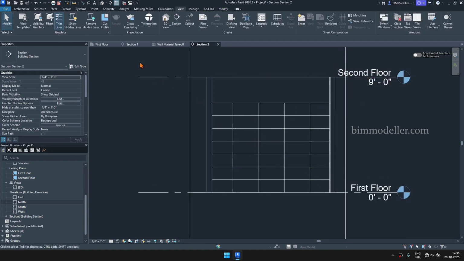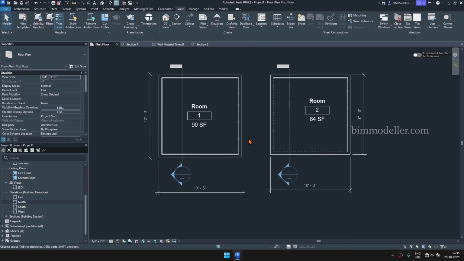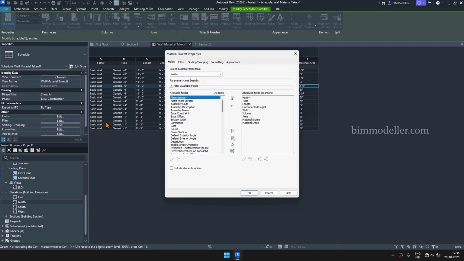And with that, if you see, there are two ways we have done, but ultimately what we have is that the material has been scheduled, and we can have a material takeoff option schedule, which is created for the wall material. We have taken the schedules like this. In this schedule we have the option fields. What are the field options we have? We added them, so we may not need the volume and other parameters. So to show you, we have added all these options.